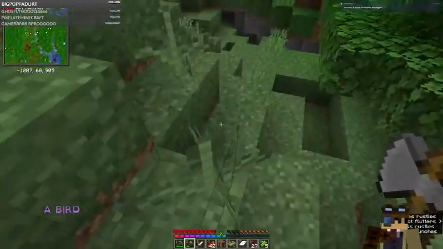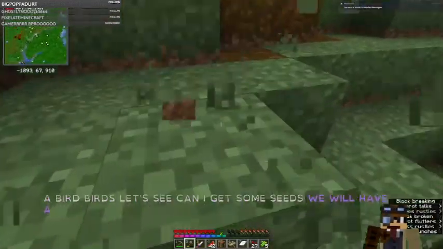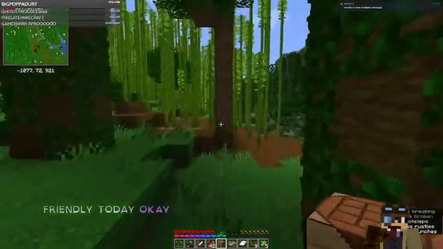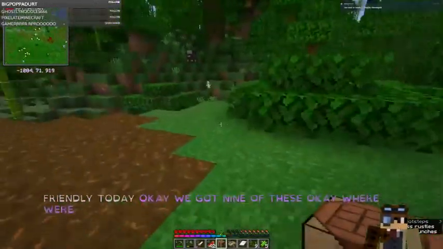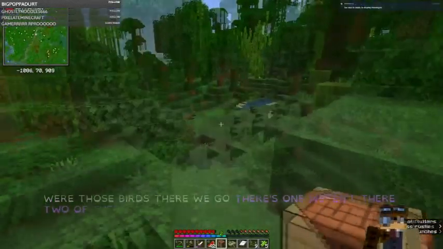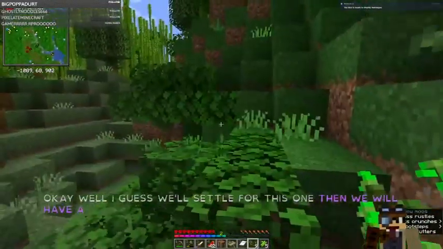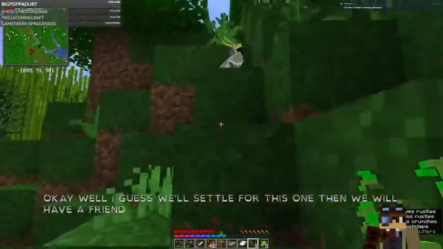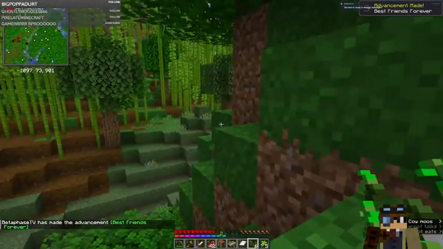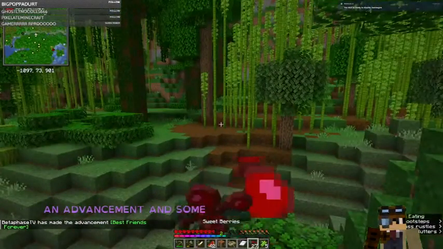A bird! Birds! Let's see, can I get some seeds? We will have a friend and another advancement. Okay, we got 9 of these. Okay, where were those birds? There we go. There's one. Weren't there 2 of them? Okay, well, I guess we'll settle for this one. Then we will have a friend, and an advancement. And some... let's eat.